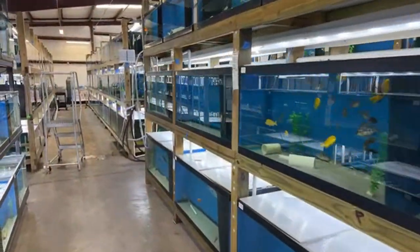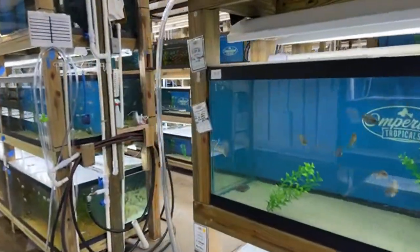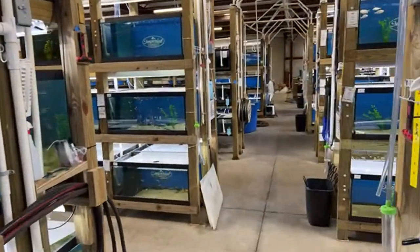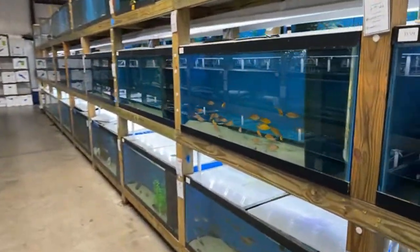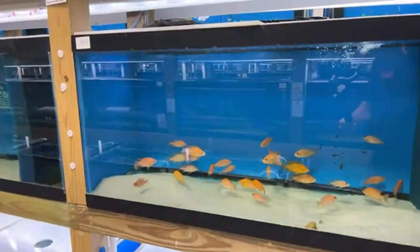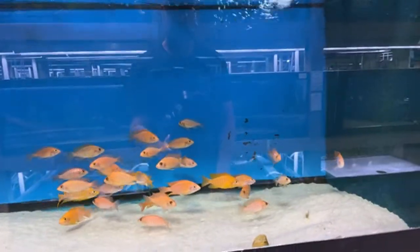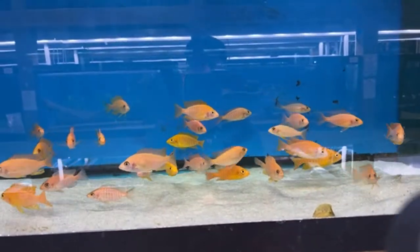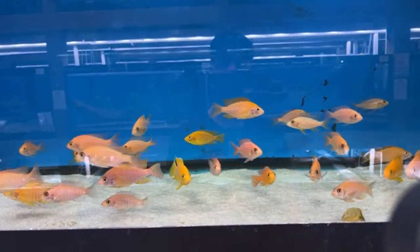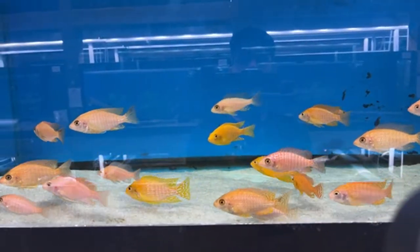But you go throw them in an all male tank, you might not get the same coloration. So let me set this up on another tank. This is an interesting one here. This is the Saffran Peacock. All right, so this is another one. Drayden was talking about the German strains. This is another one that is really, really attractive.